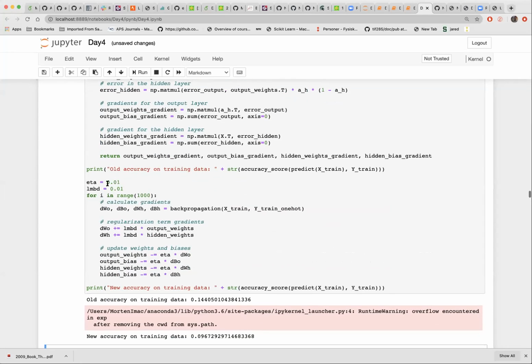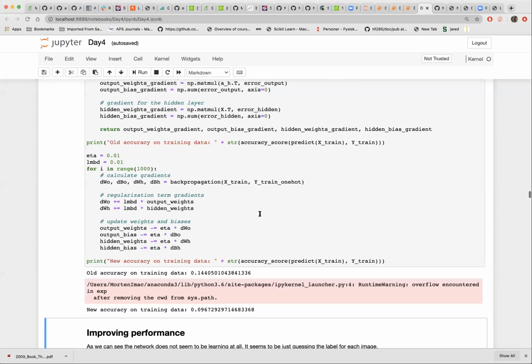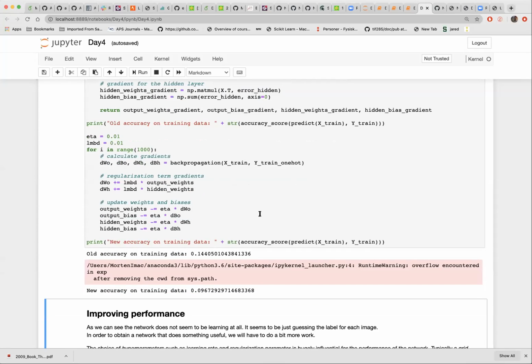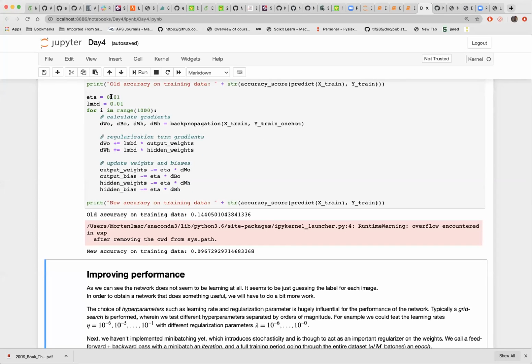I set up my variables. So in the back propagation, I'm setting up my learning rate in here. And I also have a hyperparameter lambda, which I put to 0.01. So if I look at my first case here, when I made my feed forward pass, this is what I got. And then I did my first training with those types of hyperparameters, and that doesn't look very impressive. So I want to have an accuracy which is equal to 1, and I have 0.09.